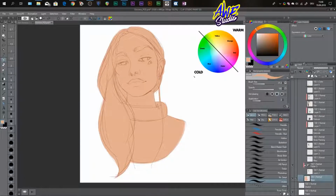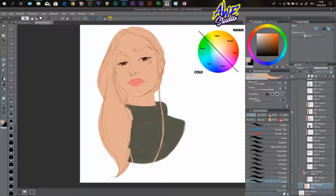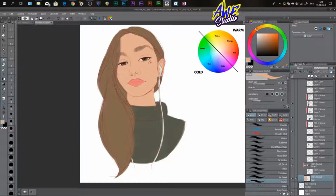So her hair color is going to be a flat color at first, her eye color, her lips, any accessories that she wears. I'm gonna give these things a flat color. So let me just show you the layers and make them visible. For example, here we have her lips and her eyes, and I'll just keep going like this. And what else is there? Her ear pods. And so I gave everything a flat color.